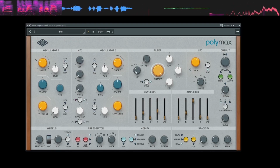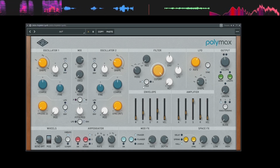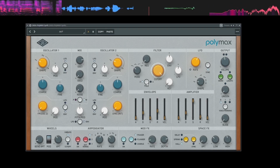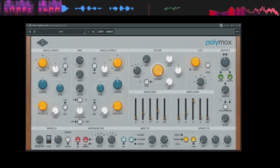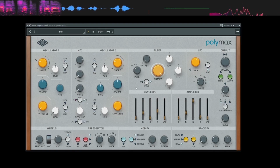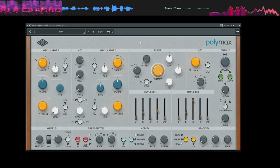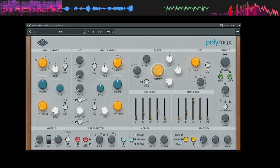You got low pass, bandpass, high pass, notch. So you can also choose between a 2-pole and 4-pole filter. A 2-pole filter has a 12 dB per octave slope. A 4-pole has a 24 dB per octave slope. That means a 2-pole filter is going to have more of a gradual slope compared to a 4-pole, which is going to be more of a drastic slope.